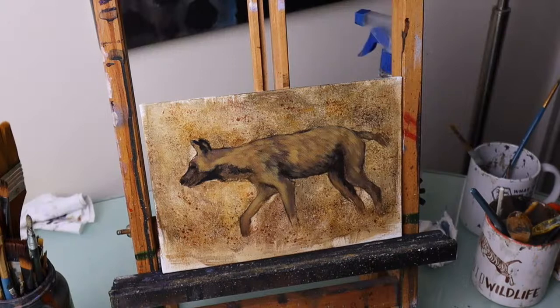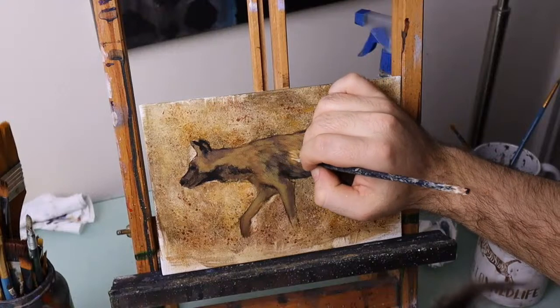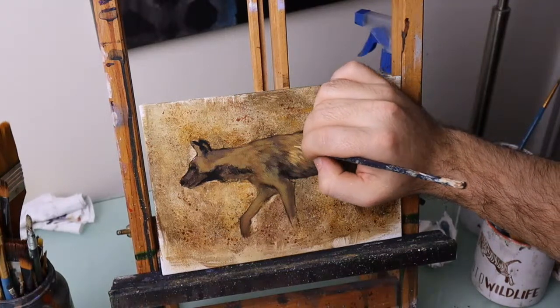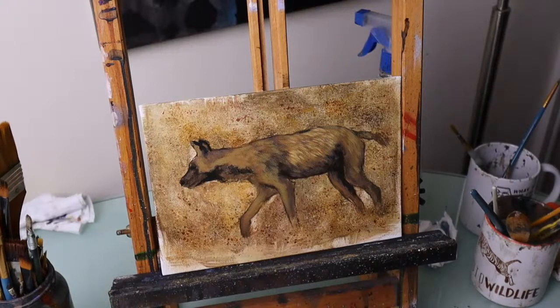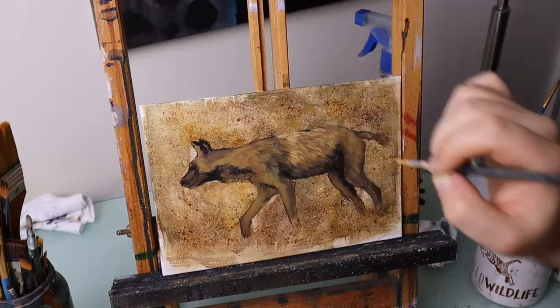So what I'm going to do now is just use my small detail brush again, and now I want some really, really pale orange. Even lighter than that colour that we've just put down. And again, exactly the same thing now, but just being a little bit more detailed. We're just putting some of these little strands of fur down. Just like this. Hopefully you can see that nice and clearly, see what I'm doing, if you need to, to be able to replicate it in your own paintings.